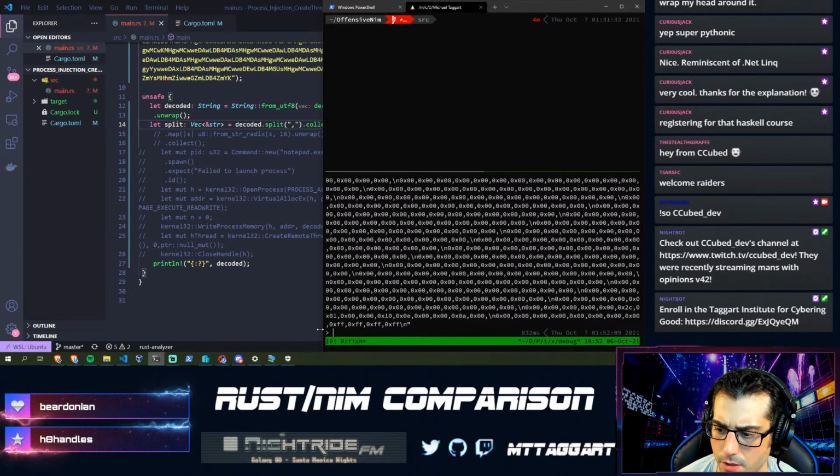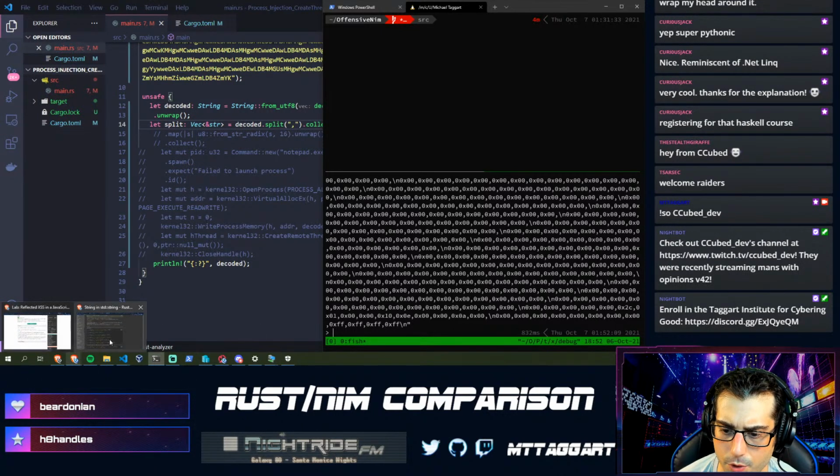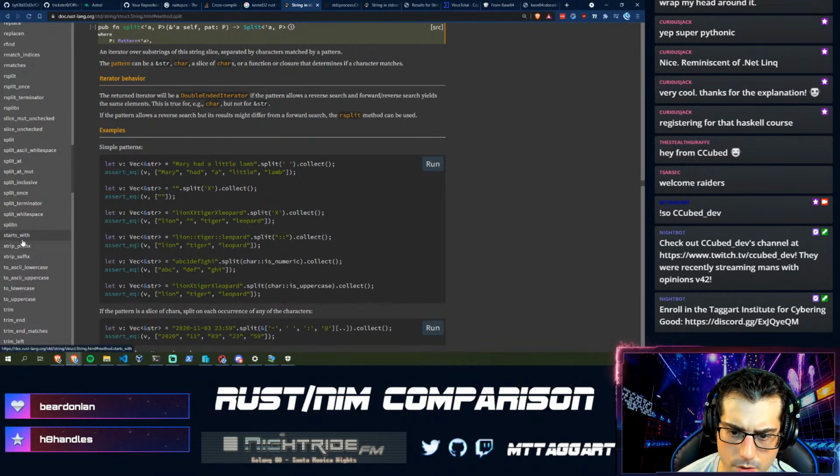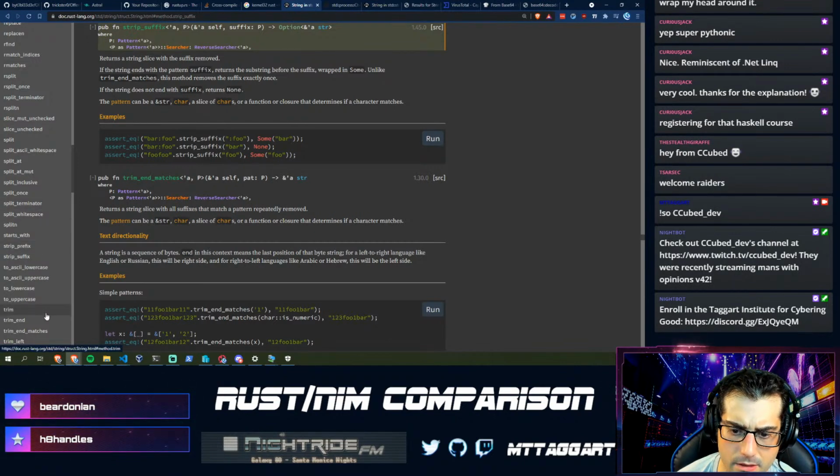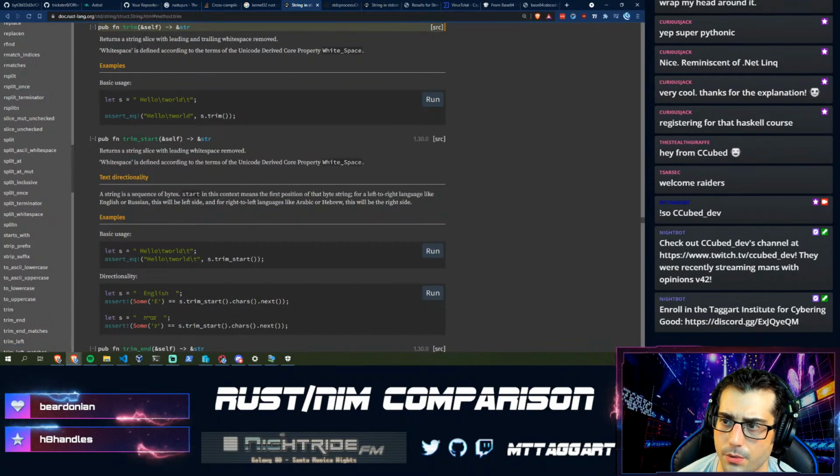Which is for each of our individual strings, I need to strip a suffix or trim, right? Returns with leading and trailing white space. Yeah, trim is what I want.